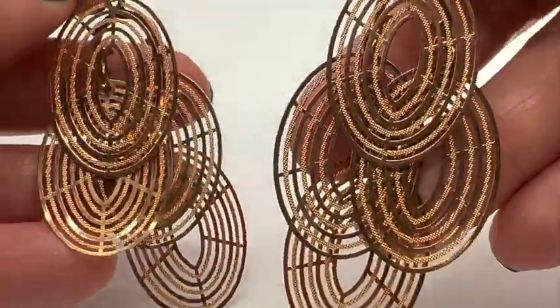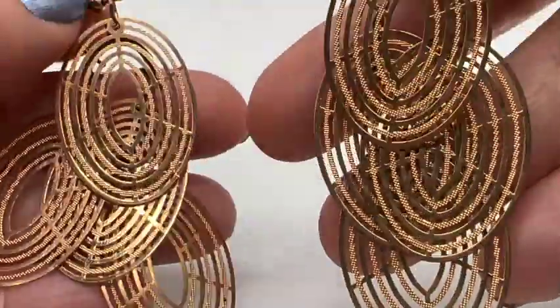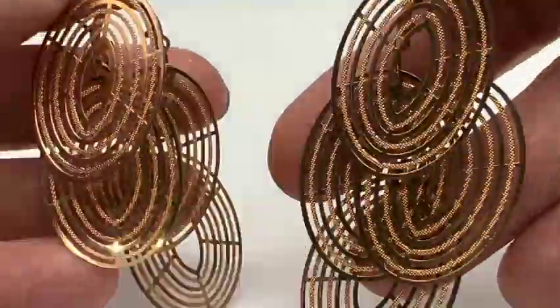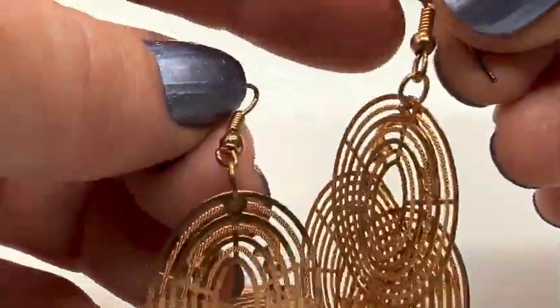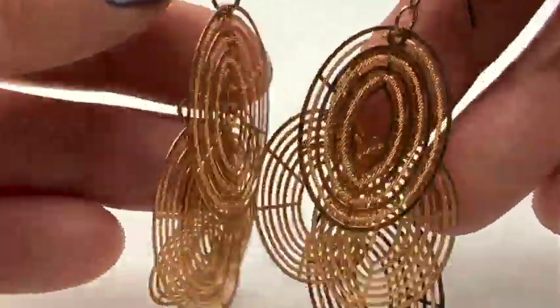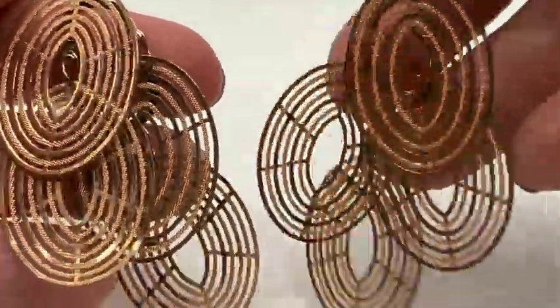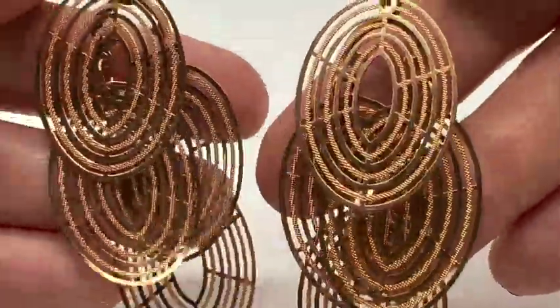The first thing that attracted me to these is that they sure look like rose gold. I did examine them — I didn't see any mark on them. They are light enough to be gold, if you know what I mean. I love the movement. Who knows if these are the original parts, but I like them to wear because they're so very, very light. I think those are really cool.